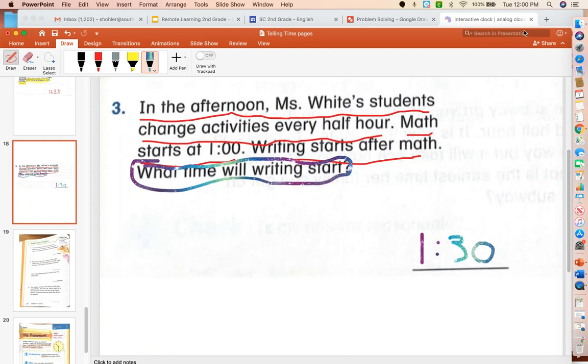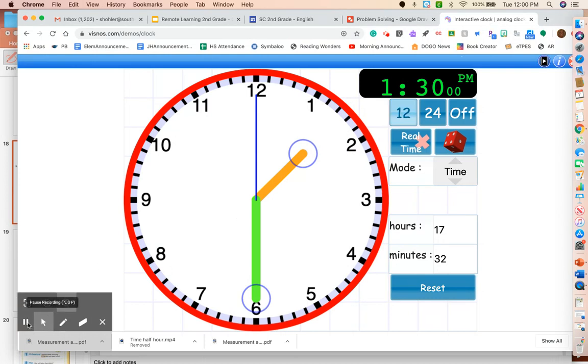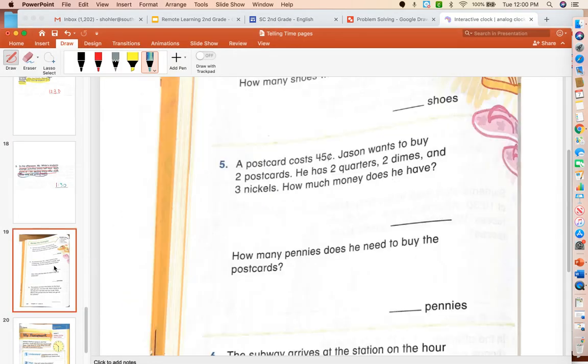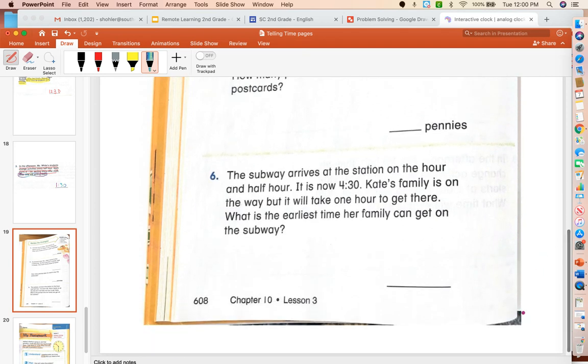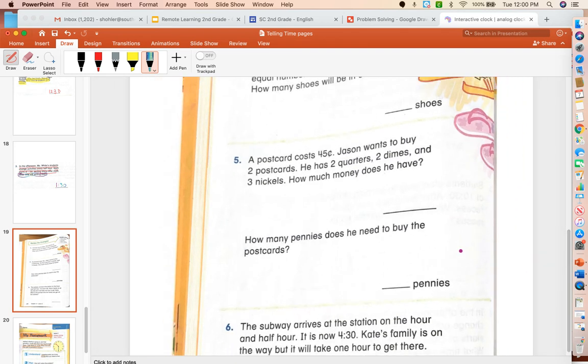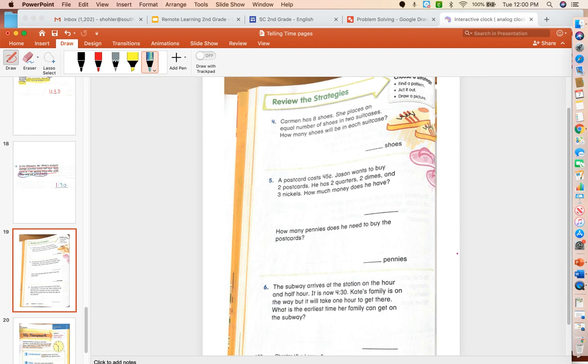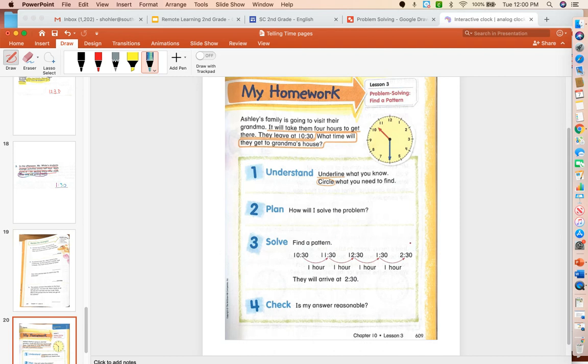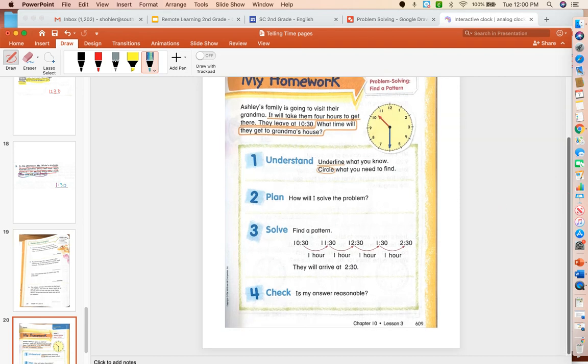Okay, I want to let you know that today I must have talked a lot. So I don't have a lot of time left with you today on my recording. So I might not be able to get through all of the problems on page 608. I'll get through as many as I can, but I would like you to try to complete them on your own. Also, I want to show you quickly, this is the only choice you have for homework today. You do not have any choices out of the packet.